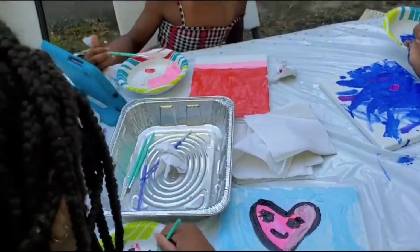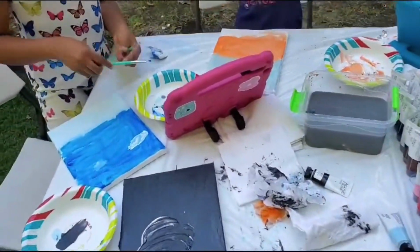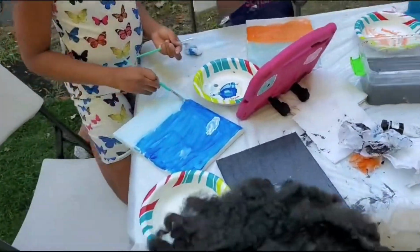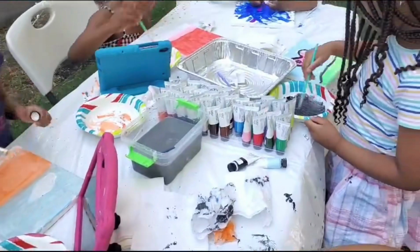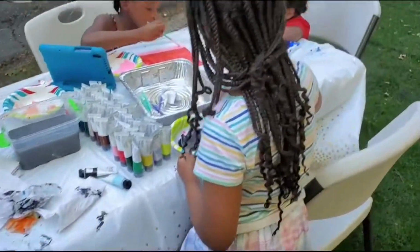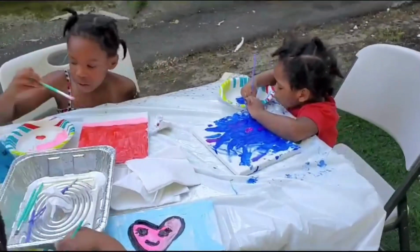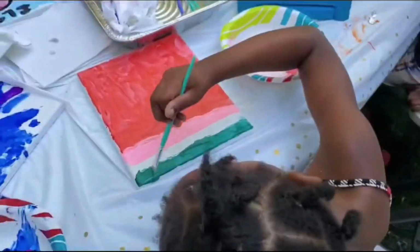I don't think it's turning black, Jemaya. Just use the color black. I'm using black and white to make the pink, to make the black a little light. But too light, so. Wait, do I need dark green or light? Now I need dark green.